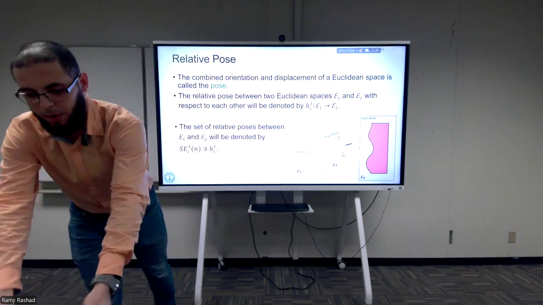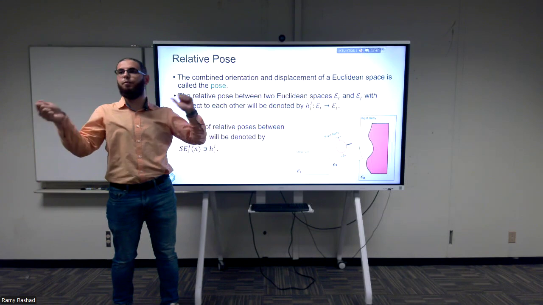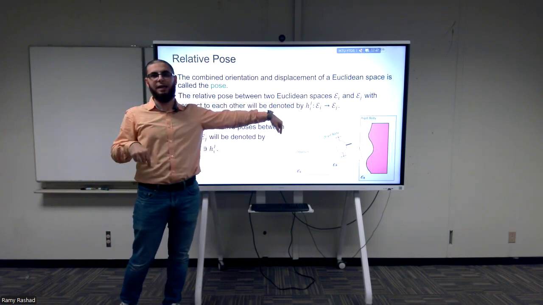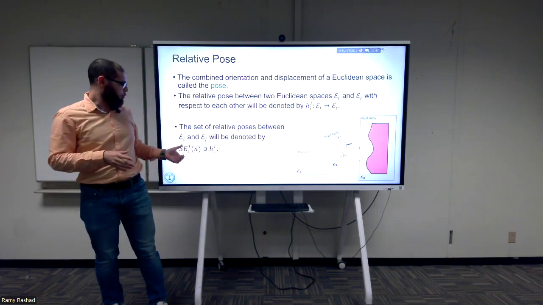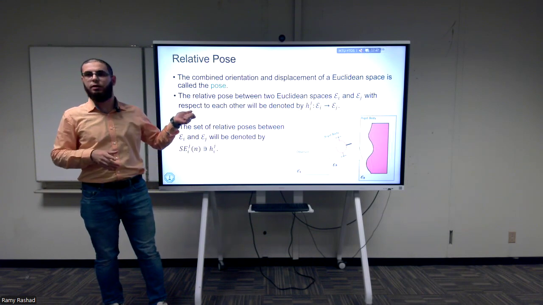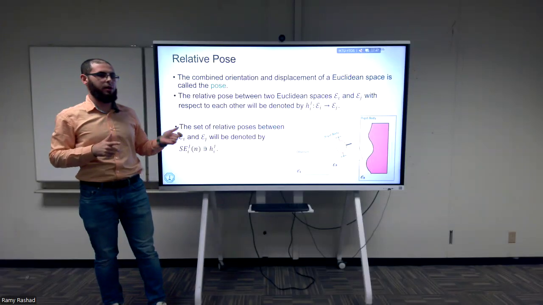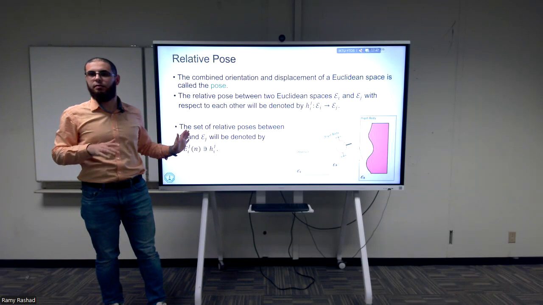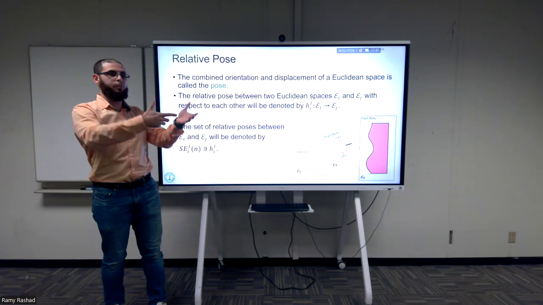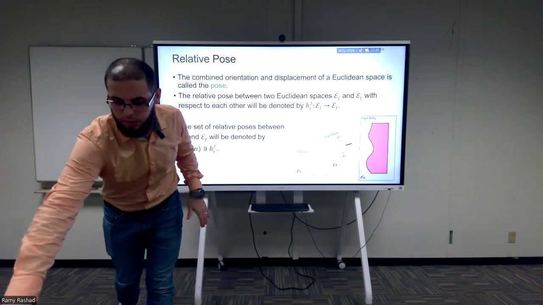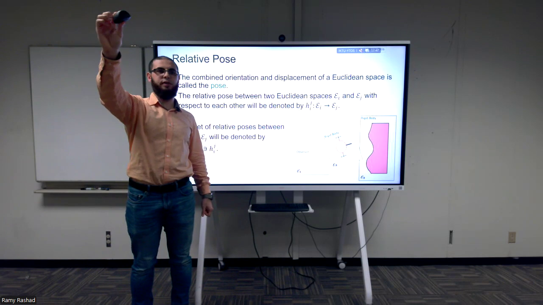So I can abstractly talk about this map. This map, which represents the relative pose between two Euclidean spaces, is denoted by Hij. The space of all relative poses will be denoted by SEIJ. Okay, so all of the possible configurations or relative configurations that these two Euclidean spaces can have is denoted by this SEIJ. It doesn't have a name yet. We're not giving it any names. This is just an abstract space of all possible relative poses. If I ask you, what is the configuration of the rigid body? Can you answer that question? So what is the configuration of this rigid body?